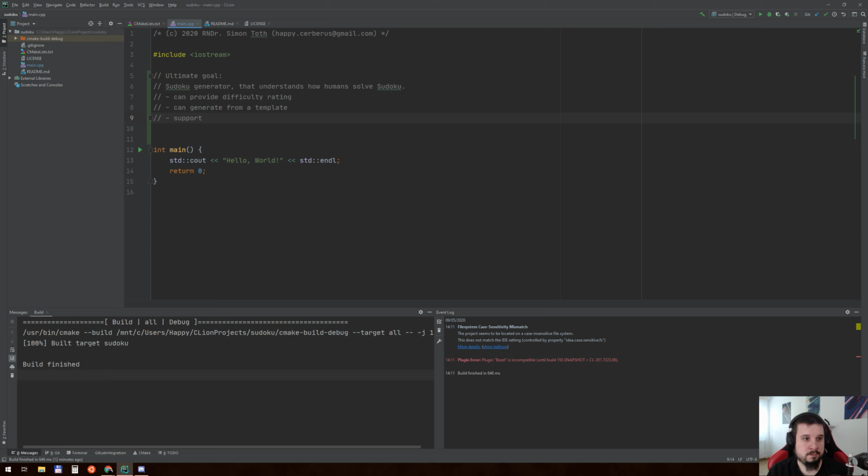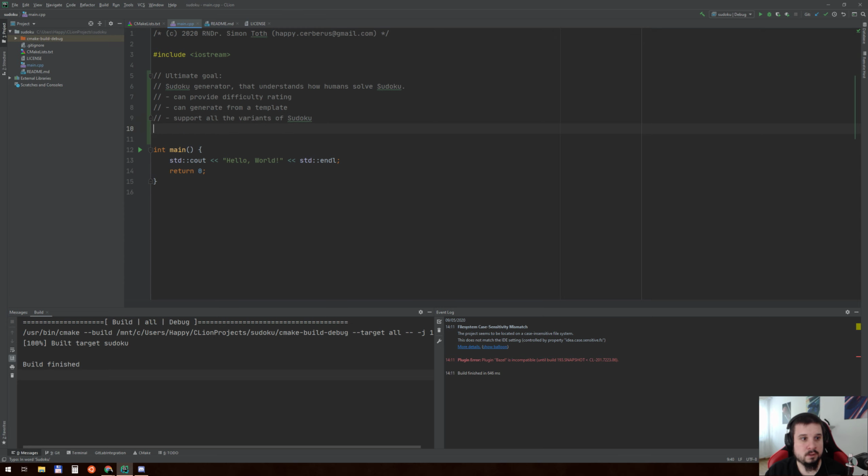So if you think about killer Sudokus or, what do they call them, the thermo Sudokus, all these chess Sudokus, all these variants, I want my generator to support all of them. But of course that's the ultimate goal.